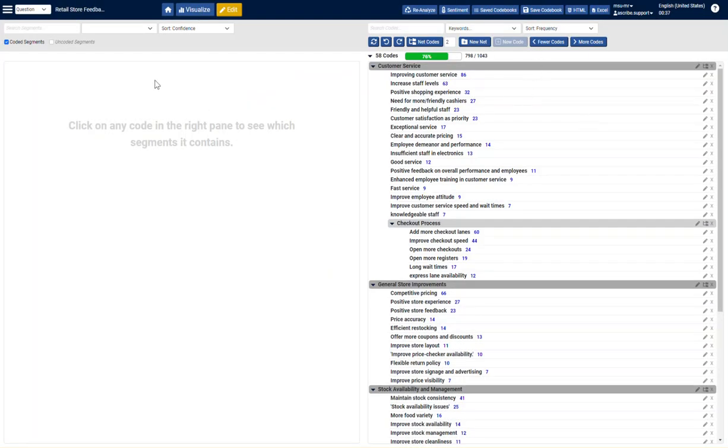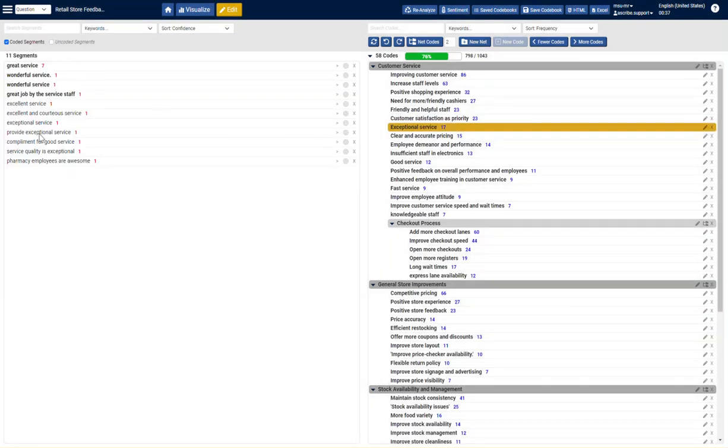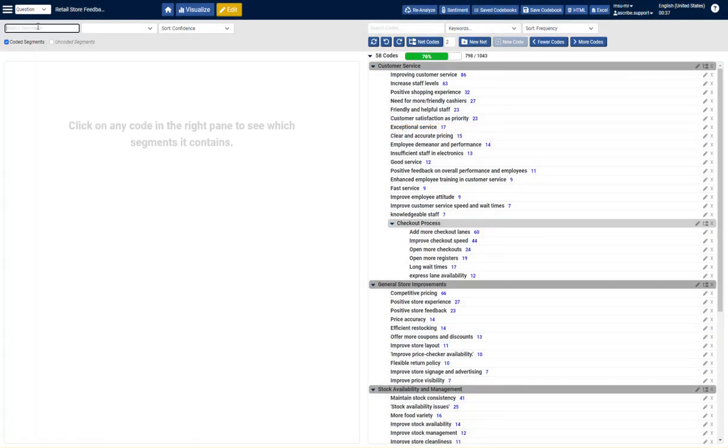I did want to show one more thing in the edit screen. We can search. When we drill into an individual response, we're going to see the segments that were categorized into that response. So these are the ideas that were put together to create the exceptional service code. We can search just the segments that are on the screen, or if nothing is selected, we're going to be searching all of our segments.